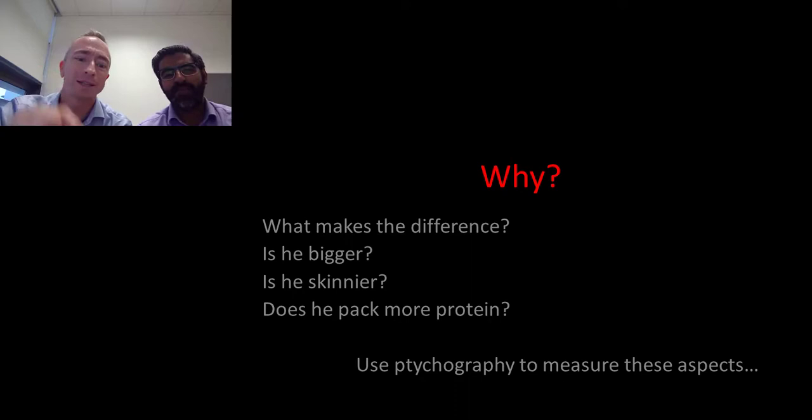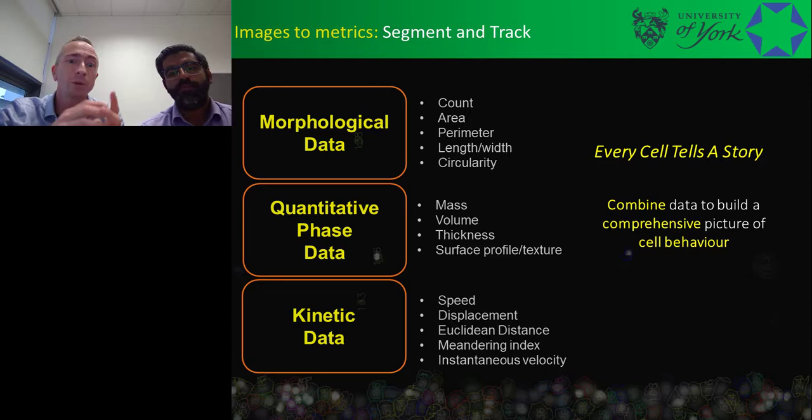So why was that cell different? Well, I can see now that he's different. Okay, so I've got that in my single dot plots for flow cytometry type analysis. But critically, I can now add new metrics to it. I can see if he was a bigger or slower cell, and that's important, a bigger cell. I can see if he was skinnier or if he was rounder. Okay, I can get an idea of the structure of the cell. You know, was he a star-shaped cell? Why so many cells star-shaped? I never wondered that. Okay, we can see, because we can look at the mass of the cell, it relates to the intensity. We can see if he packs more proteins. He's got more protein packed in, or is he more diffuse compared to others? We can get all these unique phase metrics, which can help us understand, given that we can give him a different phenotype compared to the other cells. And so we can put all those metrics to each and every single cell. Look at the population, we go back to the single cell.